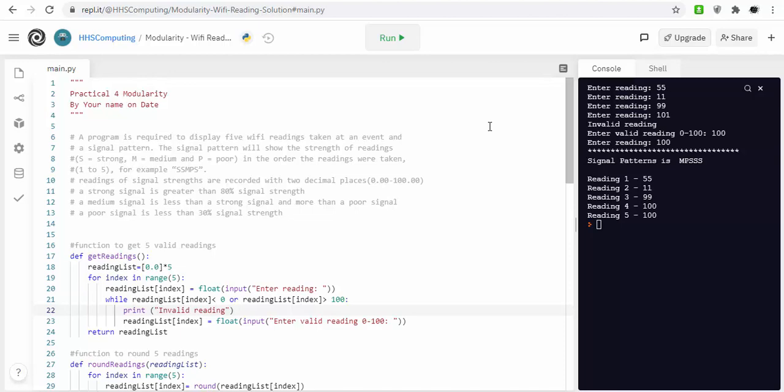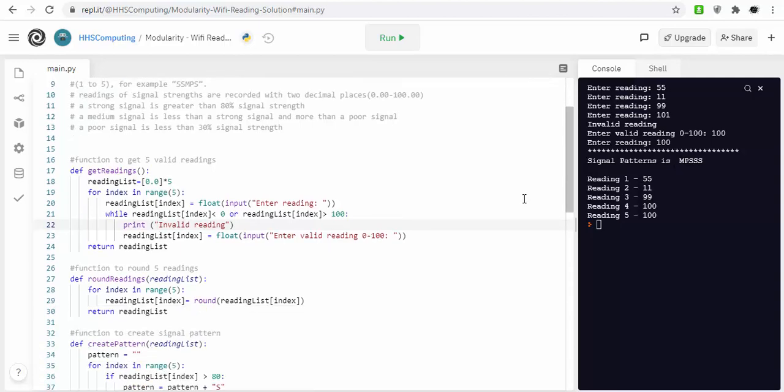It's going to be 5 meter readings, and if it finds the signal is 80%, then it's going to be a strong signal. A poor signal is less than 30%, so if it's between 30 and 80, then that's a medium signal. Then over on the right hand side, it just takes in the meter readings. You want to make sure it's validating, so that if you type in a value less than 0 or above 100, it will ask you to re-enter it, and then it assigns the different codes. So medium, poor, strong, strong, strong.